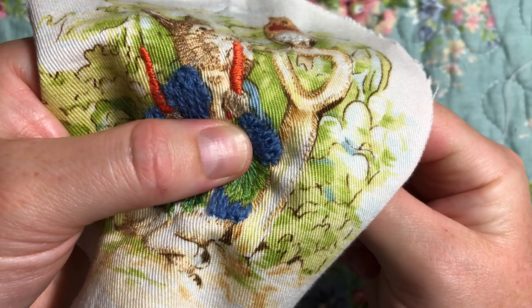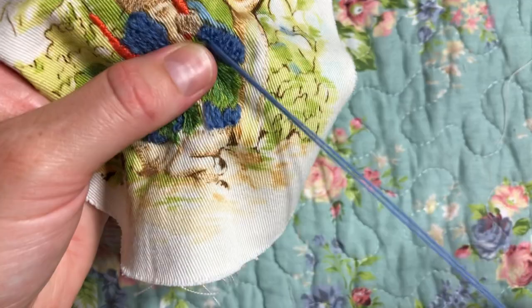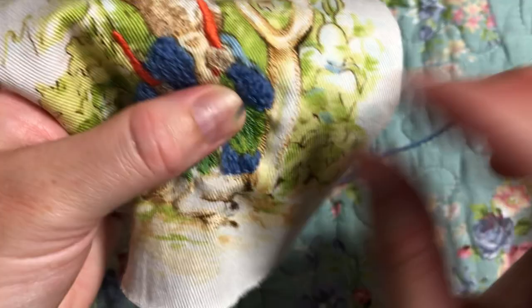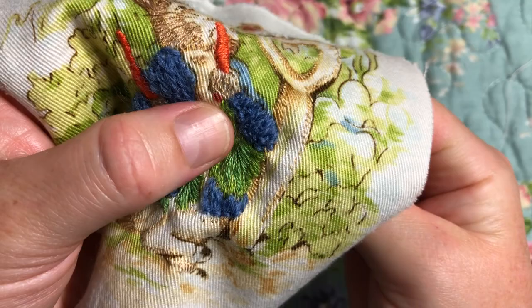Back down the other way and just do that over here as well. So when I first started doing the jacket, I was just doing the long sort of satin stitches, and I just wasn't happy that it was giving me the effect that I wanted. So again, I just experimented. Even though I have lots of stitchy books, I tend to just be someone that likes to have a bit of a play and experiment, not necessarily follow someone else's solution for something, just work it out myself as I go along. I find that relaxing, and there's something quite rewarding about that sort of problem solving as you go.